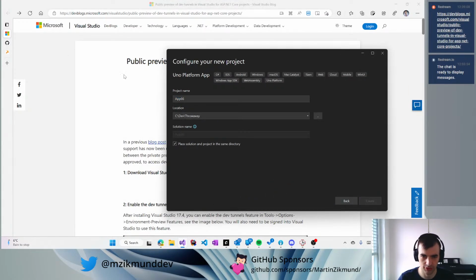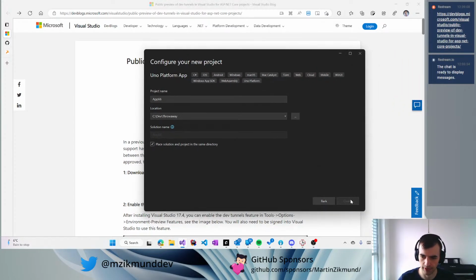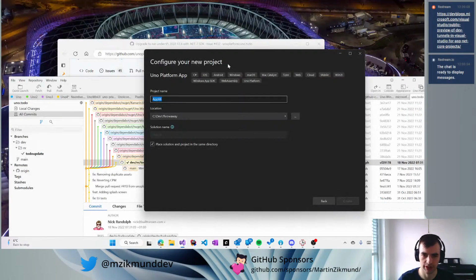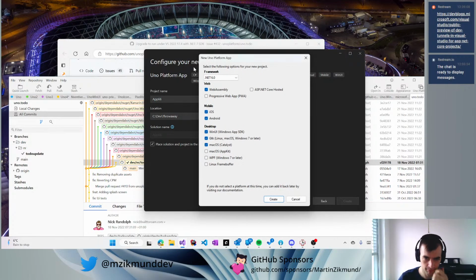I will start Visual Studio. And the first thing that you need to do to support this, so it's starting up, not sure. There should be a dialog showing up. Yeah, here we go. So I will switch to .NET 7, even though that's not necessary.